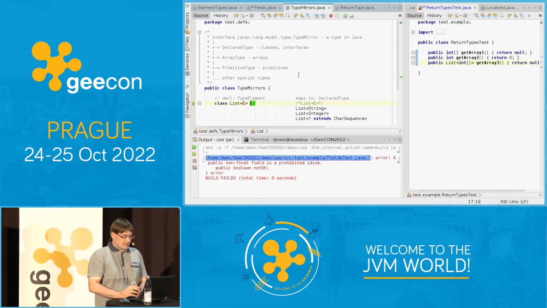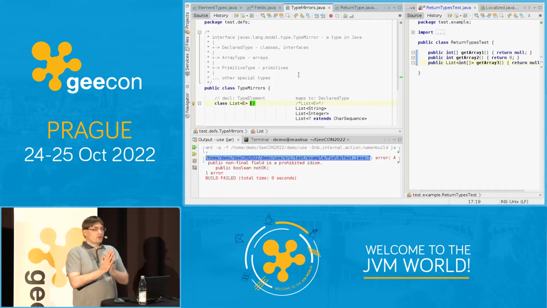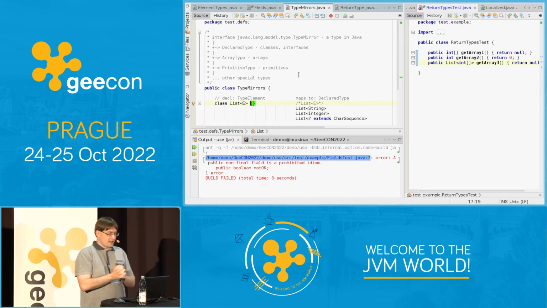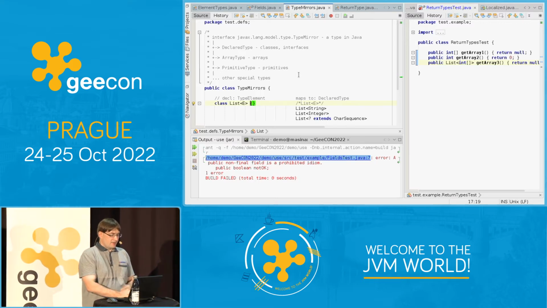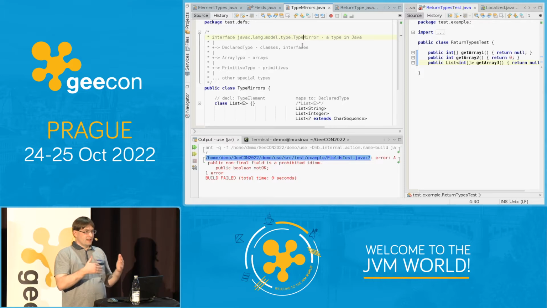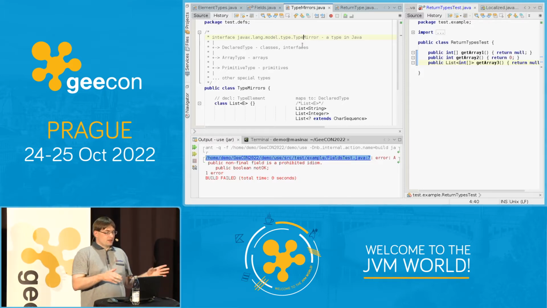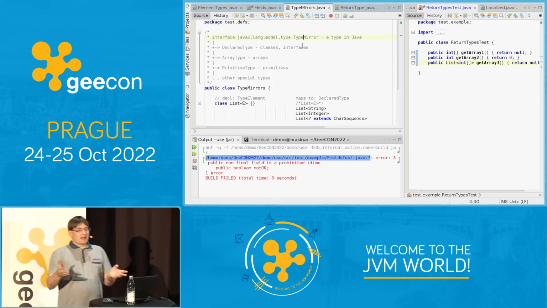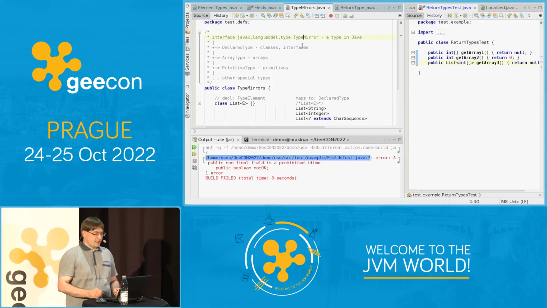So let's create a validator to report errors on methods that return arrays. But first, we cannot do this anymore with just elements and declarations. We actually need types. And for types, we have a different hierarchy called TypeMirror. It's again an interface with several sub-interfaces. One of them is DeclaredType. We will talk about it in a minute. Then there is ArrayType for arrays, PrimitiveType for primitives, and then there are quite a few others which are special cases and not that commonly used.